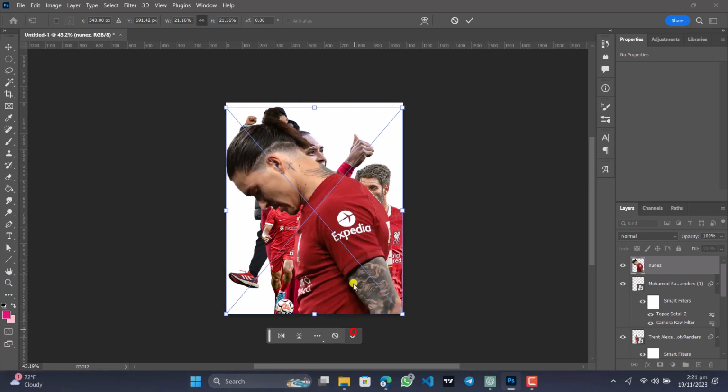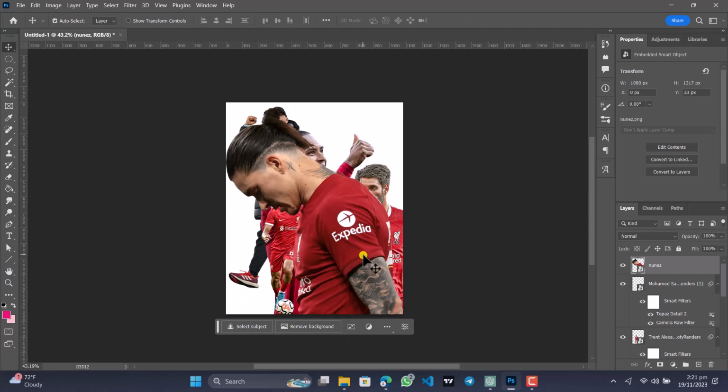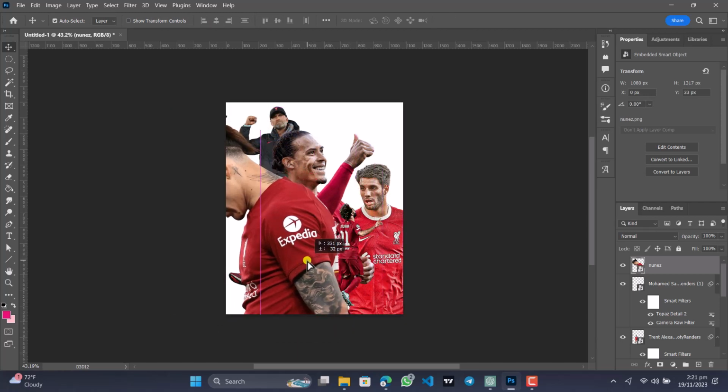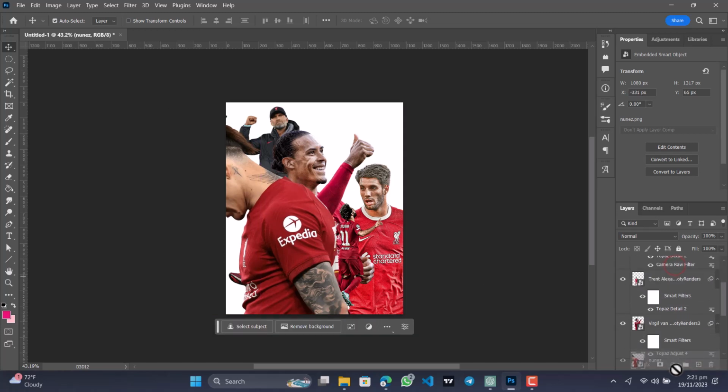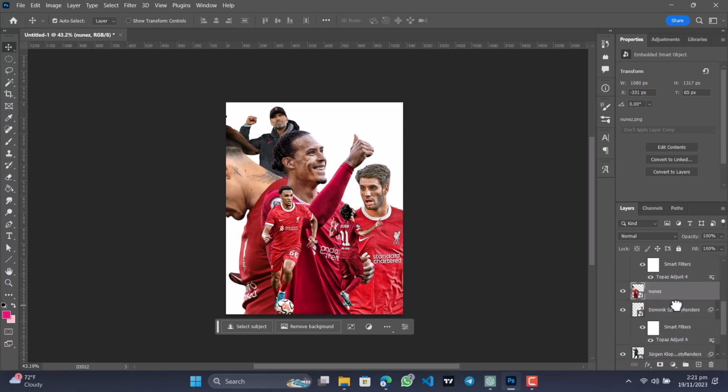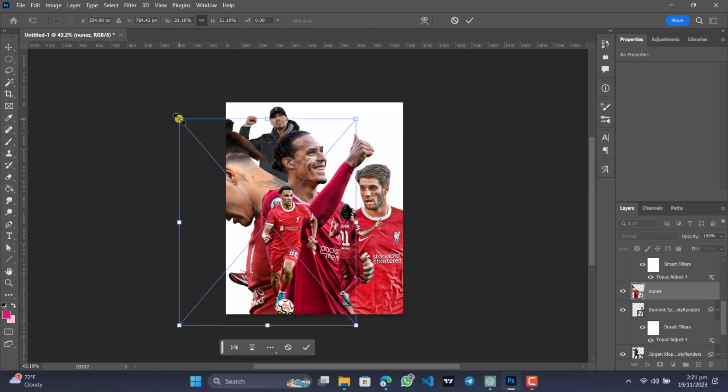Now this is what we're going to do. I'm going to kind of shift it and scale him down. Let's first of all place him behind Van Dijk. Where is Van Dijk? Okay, there we go. Guys, too huge. I need a slim picture.